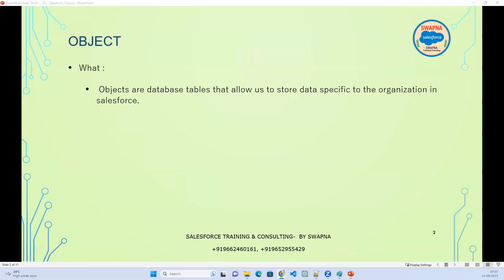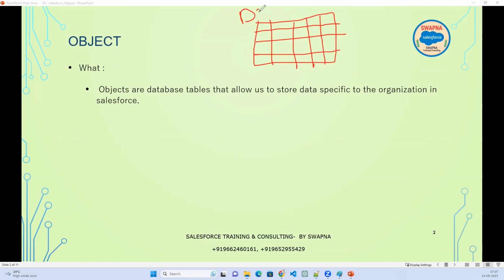Now, a simple example. You have an Excel sheet. What is the purpose of using an Excel sheet? In the Excel sheet, you store certain data. Similarly, in order to store the data in proper format, you use the object.